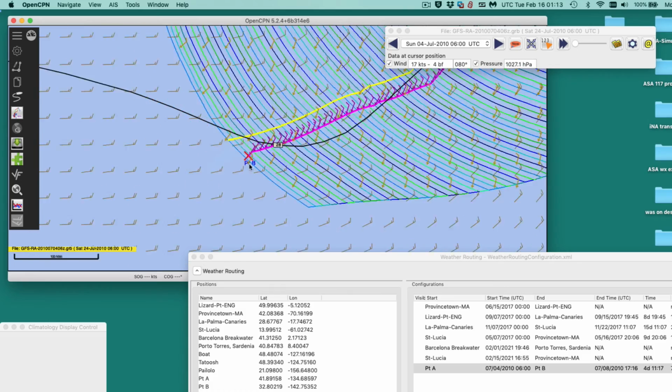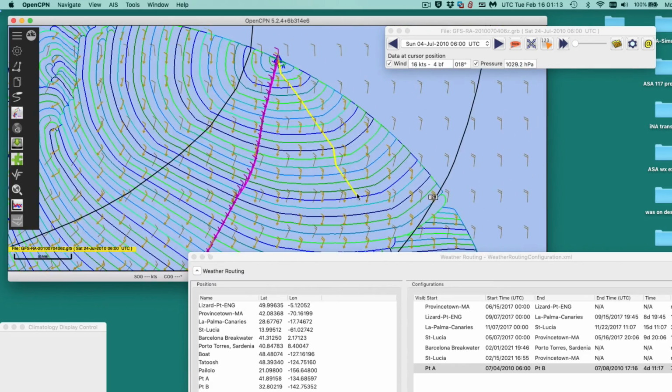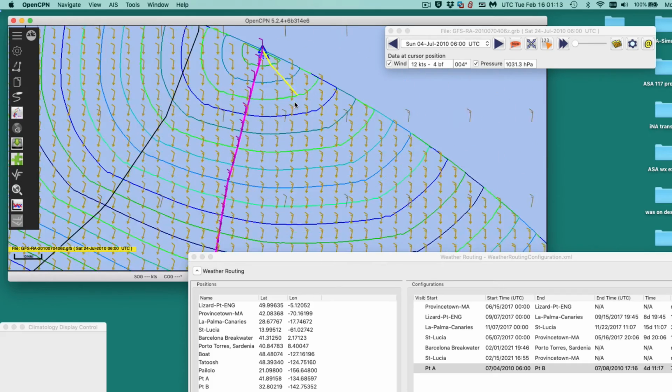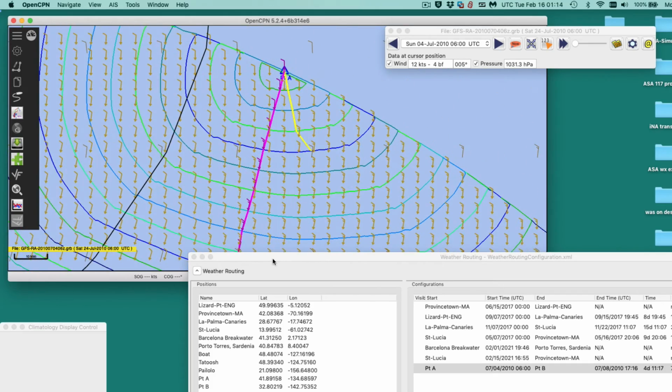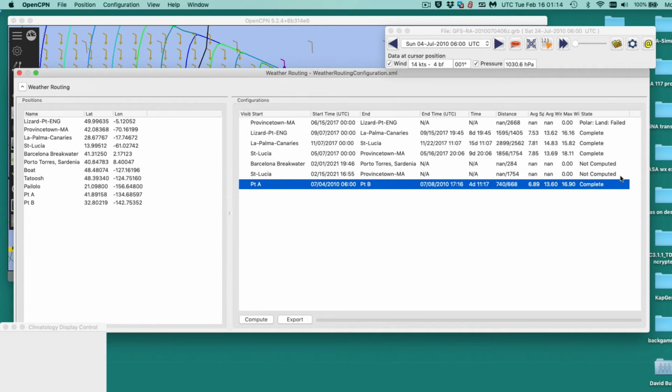All right, so it computed it. Now, if you want to see the boat move along there, and read conditions, there's various ways you can do that. Maybe before I come to that, let's go back here and just a few notes. This says it's completed. Now if you say export, normally that means you're exporting outside of the program, like a GPX, but that's not what it means here, as far as I can tell.